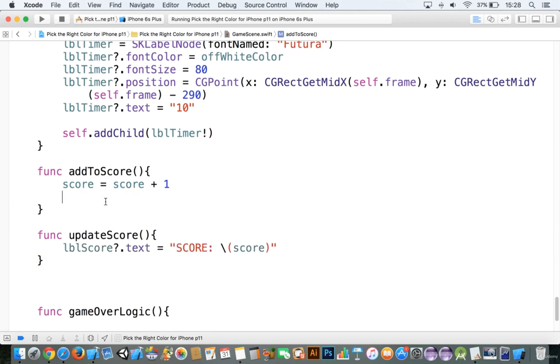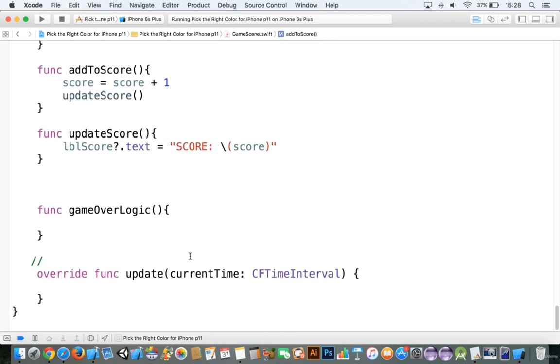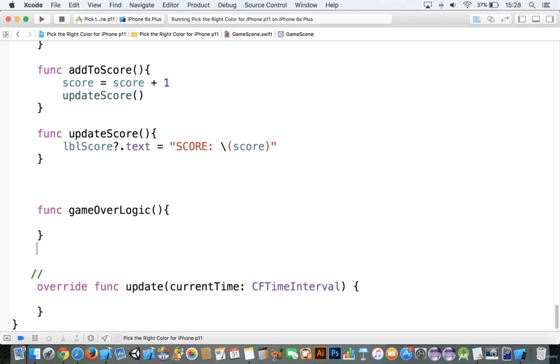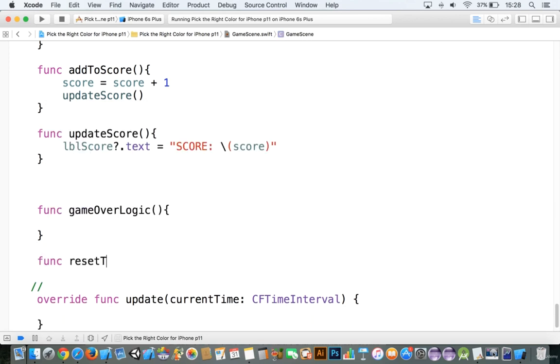It's up to you. The reason why we have that function is that later, if you want to add in anything else, you can keep it all in one area. But we need to call it nevertheless. Okay, so we now have, for example, our game over logic. Let's take a look at that before we reset the game. So let's add in another function. We'll say reset the game.